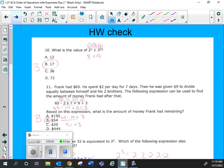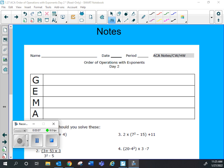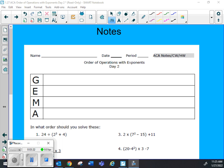All right, here we go with the homework recording, so y'all can check it on your own. Today we're doing a second day of Order of Operations. Just reviewing at first, and then we'll do a couple of activities, and they will be fun, hopefully. There's going to be some races that we do. But before we get there, let's review our little saying.